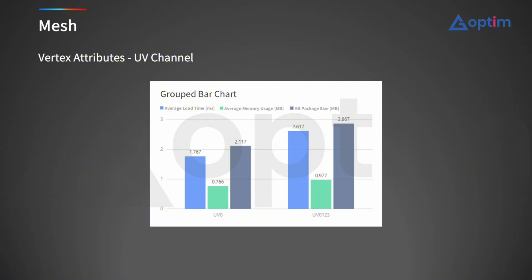They may assume vertex metadata cost is negligible, but when asset scale increases, these hidden attributes accumulate, and the impact becomes measurable. Therefore, it is important to verify: does the shader pipeline actually use these vertex attributes? If a vertex channel is not used, consider removing it through post-processing scripts.